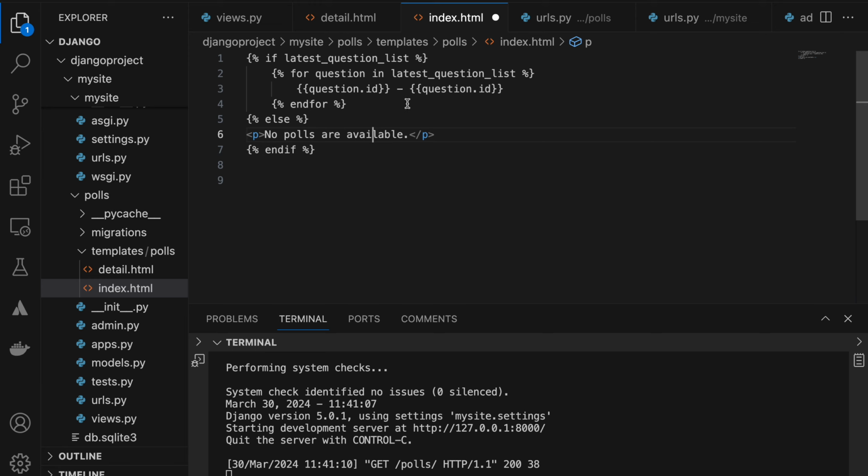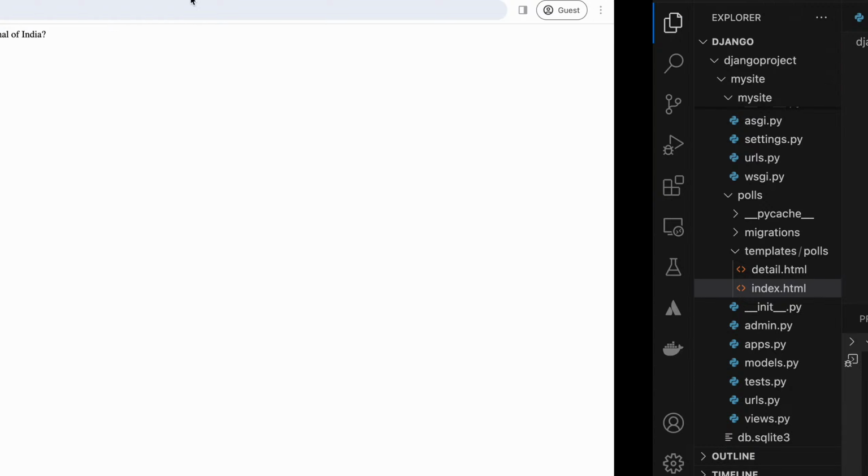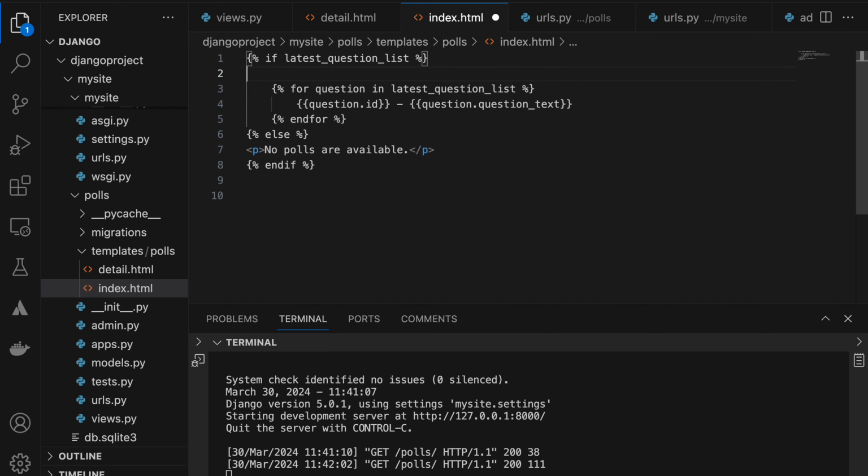Here will be question dot question text. Exactly. So if you see, question one, question two, we are getting some values. Interesting.